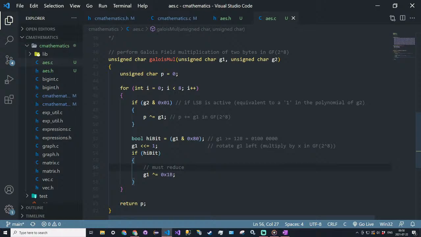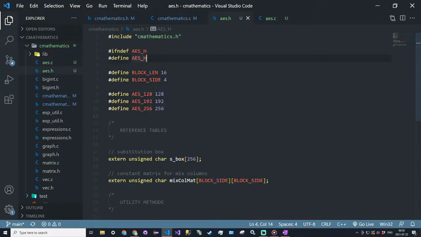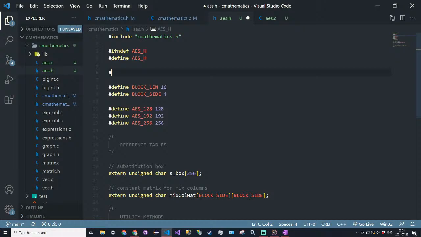Now how is this a reduction? Well, let's look at what this value 0x1b is. I can actually go into the header file and define this here. So I'll say hashtag define AES irreducible as 0x1b.